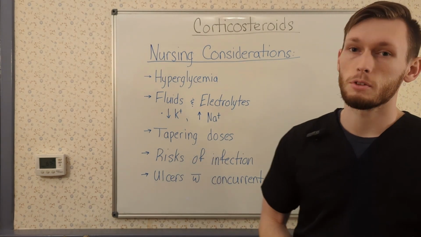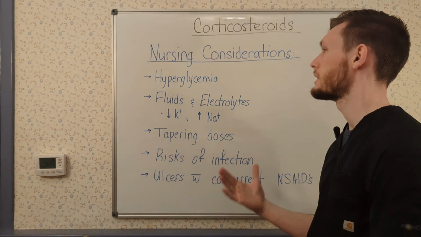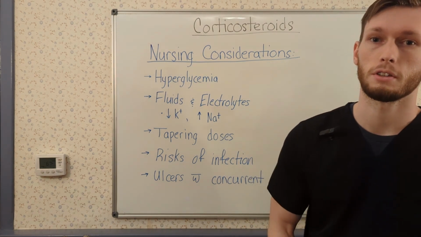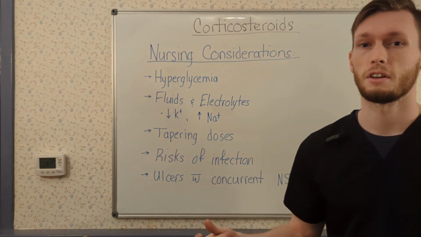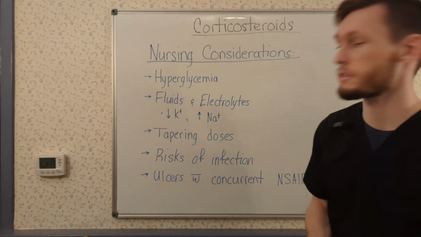Because it's going to take some time for their body to compensate and start producing its own again, since we've been artificially supplementing the body's adrenal glands, and then we cut it off and they're like, hey, where'd all my corticosteroids go? It takes a little while for them to kick in and say, okay, I'm going to start working again. So we want to avoid that because that can have some pretty serious side effects.